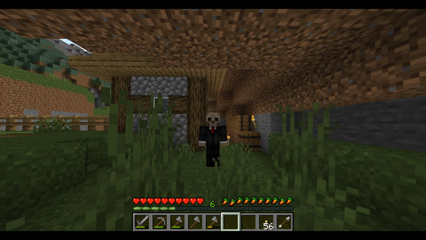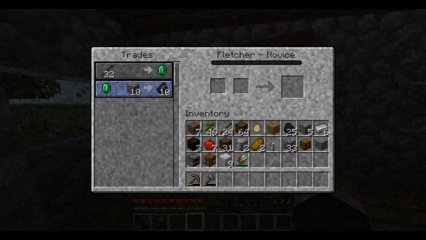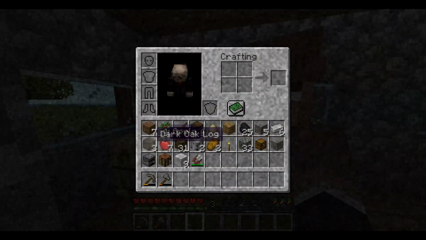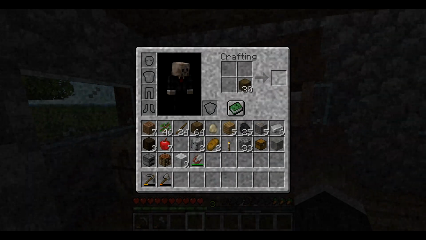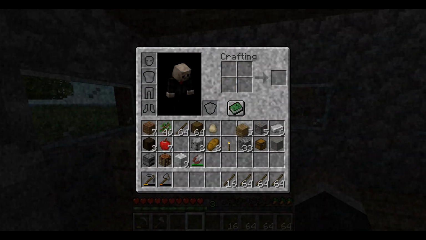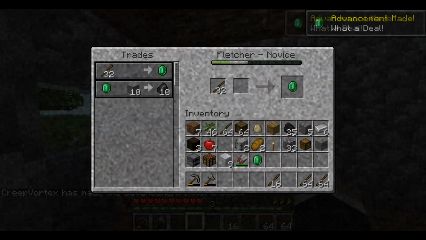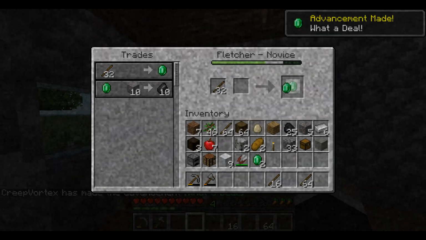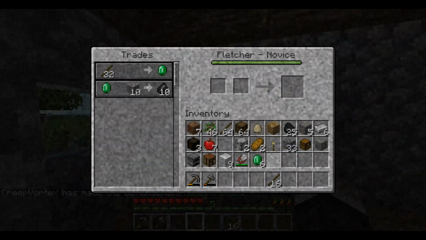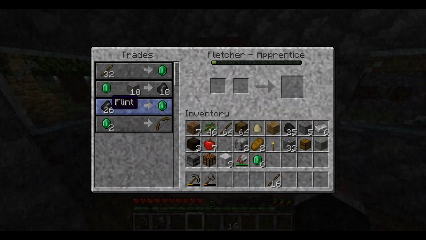Okay, so remember that villager from the last episode? What are you? Are you an archer? Oh, Fletcher. Sticks for emeralds. Oh my God, sign me up. Hold on. Dude, I could just go chop a bunch of trees right now for you. Alright, here we go. Take that, bro. Okay, here. What do you want? Right here? Yeah, give me that. Okay, dude, how many are you gonna give me? Dude, we're about to be best friends. You're Fletcher for life. Dude, did you just upgrade? Oh my God. Flint? Yeah.